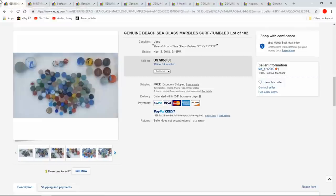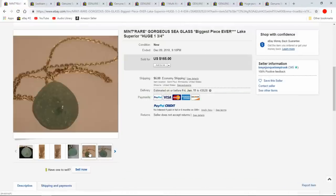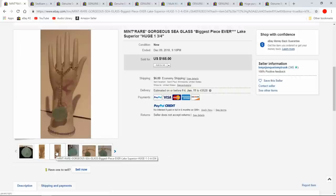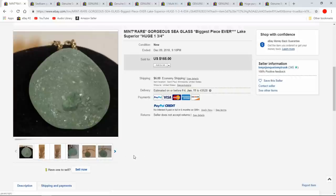$850, basically, for these. They're frosted, worn, tumbled with chips — the whole works. They've been in the water for a long time, mostly rivers. Here's a big chunk of glass that someone turned into a necklace. People use these as jewels and things like that. Here's one found in the lakes — Lake Superior. The lakes have been around a long time and there's glass disposed in the water for 100, 200 years. $165 for this one.